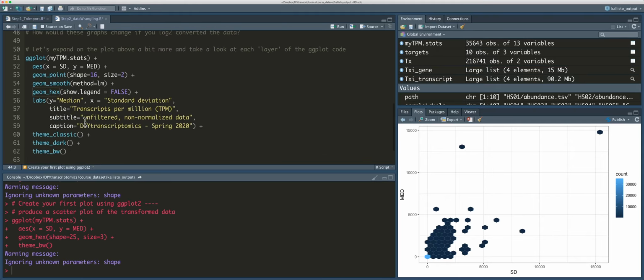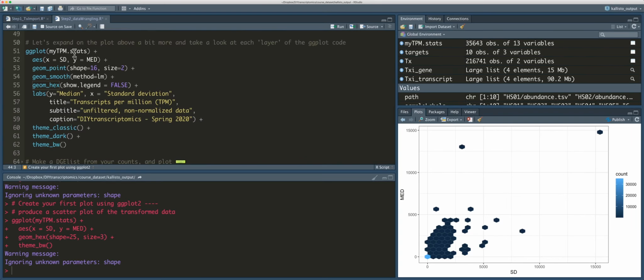But now we can expand on this, producing really the exact same plot, same data, but we can tweak many more elements. We can actually add additional layers. And this is a concept I really want you to understand about ggplot: it's got a layered approach to creating graphics. Each of these lines creates a new layer stacked on top of the previous. So to highlight that, I'm going to run this line of code, and I've intentionally done some things I wouldn't normally do. And we'll talk about that in the slides in just a minute.